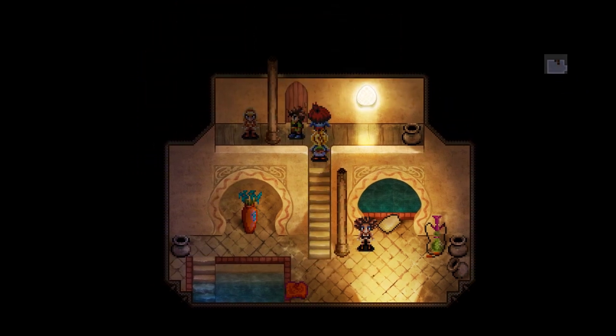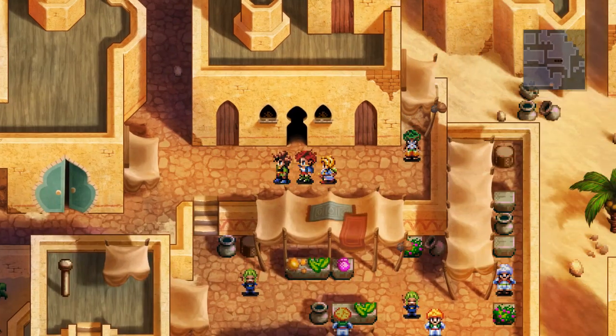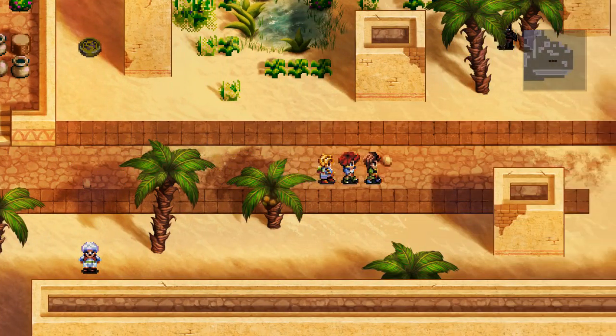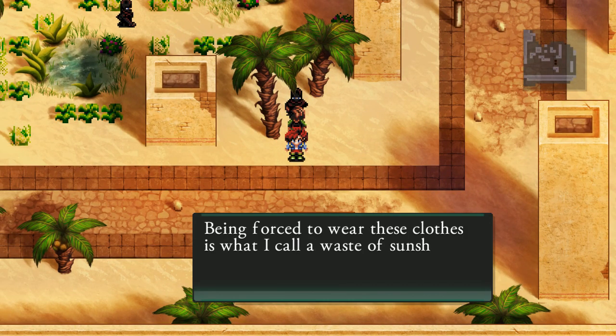Ha, ha. Oh no. It's the bath. Okay. I guess we'll leave. Alright. Just looking for any other chests. There's the save point over there. We'll go hit that.